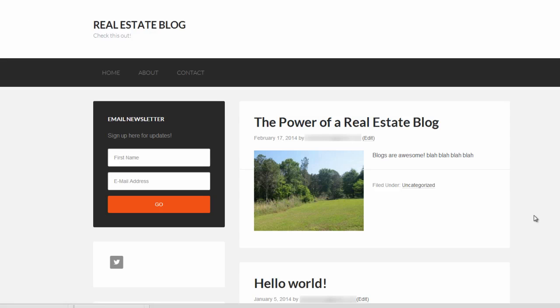So as you can see, it's really not that hard. It's just a matter of knowing the basics that you have to download and install and get plugged in and ready to go. Hopefully that's helpful. Again, you don't necessarily have to get this exact theme. This is just a very basic one that looks pretty nice and does the job. If you get any other theme out there, whether it's through StudioPress or any of the other thousands of free themes out there, those are the basic steps you have to go through to get it installed and ready to go. So hopefully that was helpful.